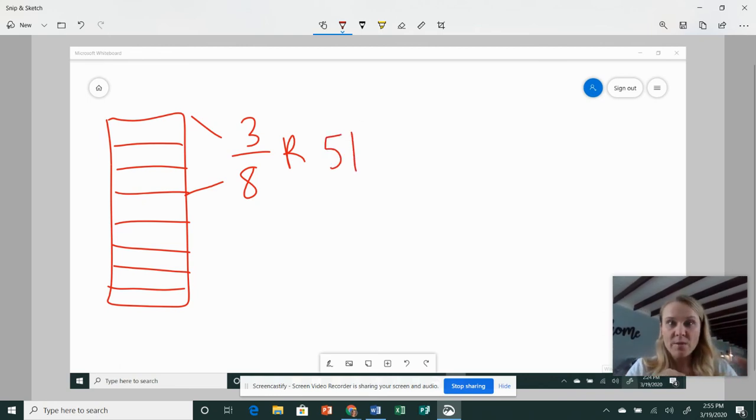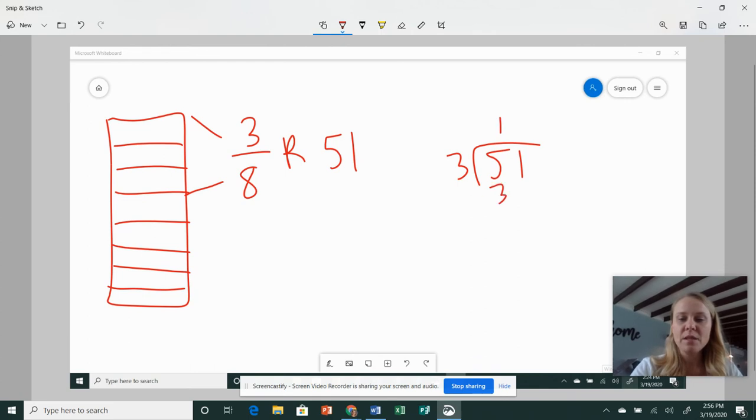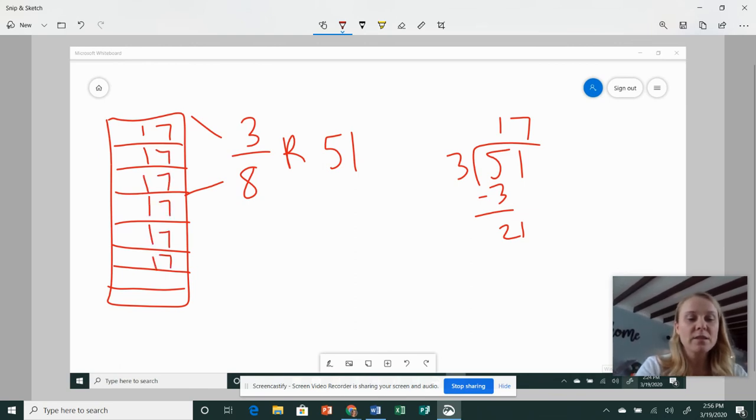Now, when I first did this problem, I thought, oh my gosh, 51 is prime. Are we going to have decimals and fractions here? No, actually, if you add 5 plus 1 is 6. It's divisible by 3. So we're going to take 51 and divide by 3, and we get 17. So 17 can go in every box. And once we know what number goes in one of the boxes, it's going to go in all of them. Okay, so that's 17. Then the question said the book had how many pages?